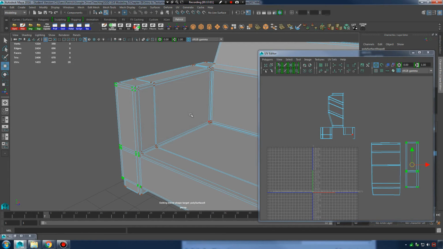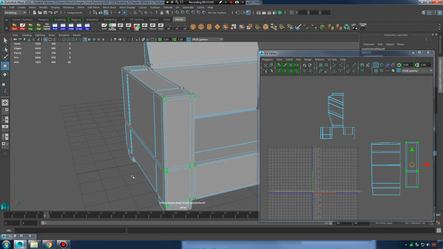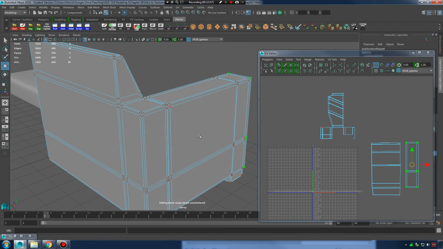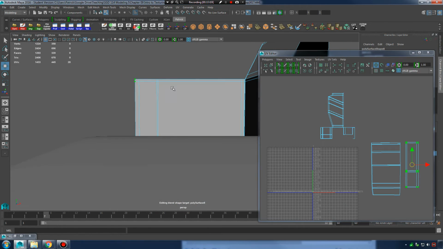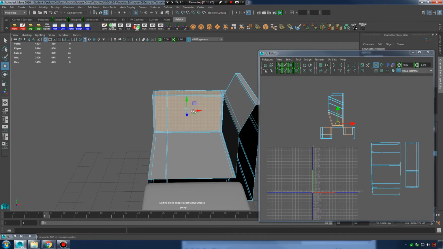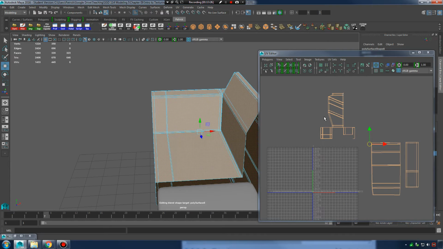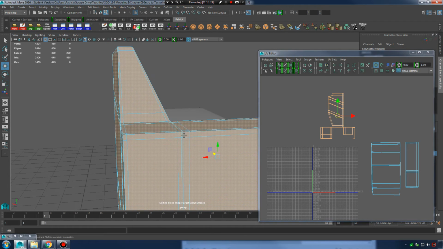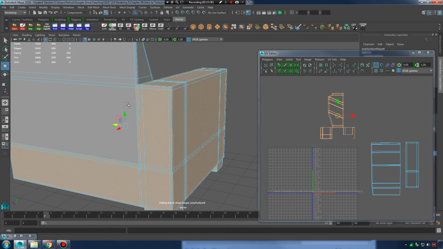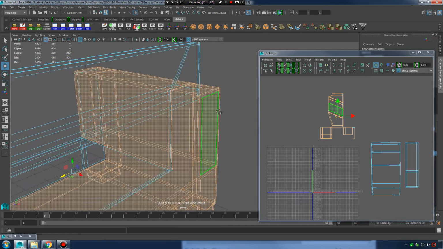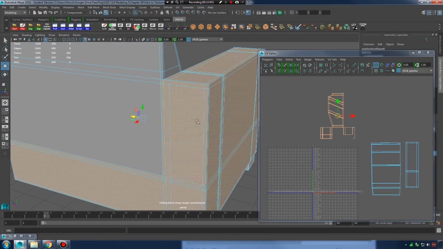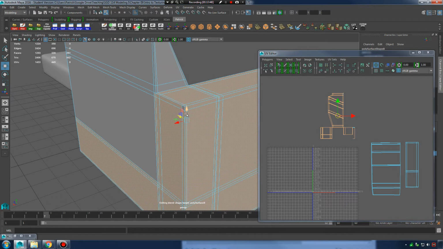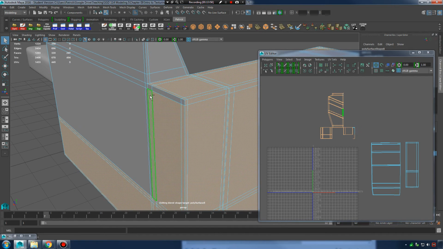Now I'm going to go up and over my couch and UV map the rest of my armrest here. So I'm going to do that by selecting these. And you'll notice I'm going to get kind of sloppy with my selection. And I'll go into face mode in my UV editor, and I'll deselect the faces I've already UV'd. That gets rid of a lot of the faces I need to deselect over here. And then the rest I'll just deselect by hand. We're going to get rid of the backside faces. Be careful though, you don't want to get rid of the faces that you really want to use. So I might have to go in and deselect some by hand.